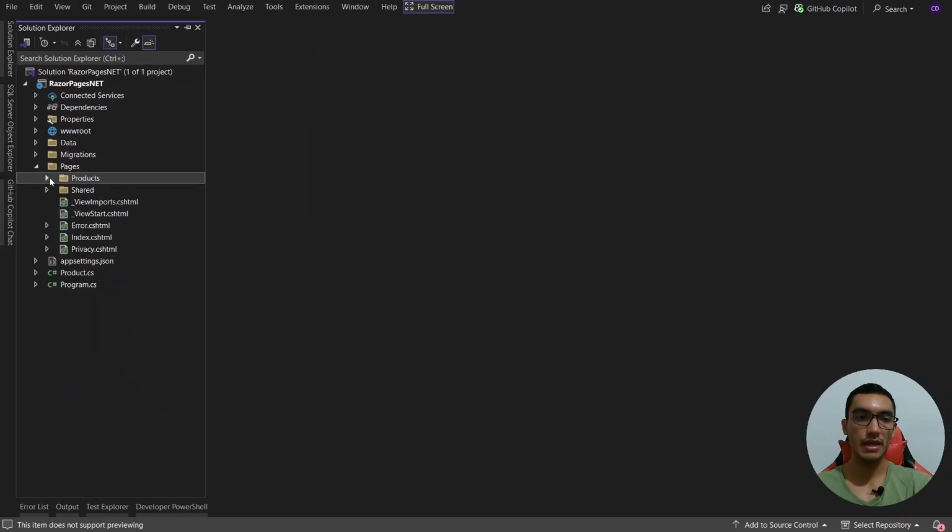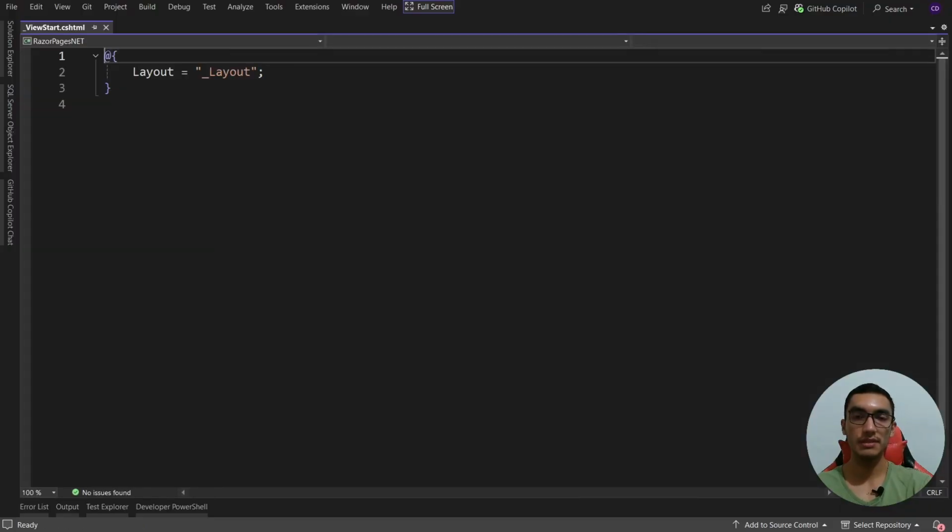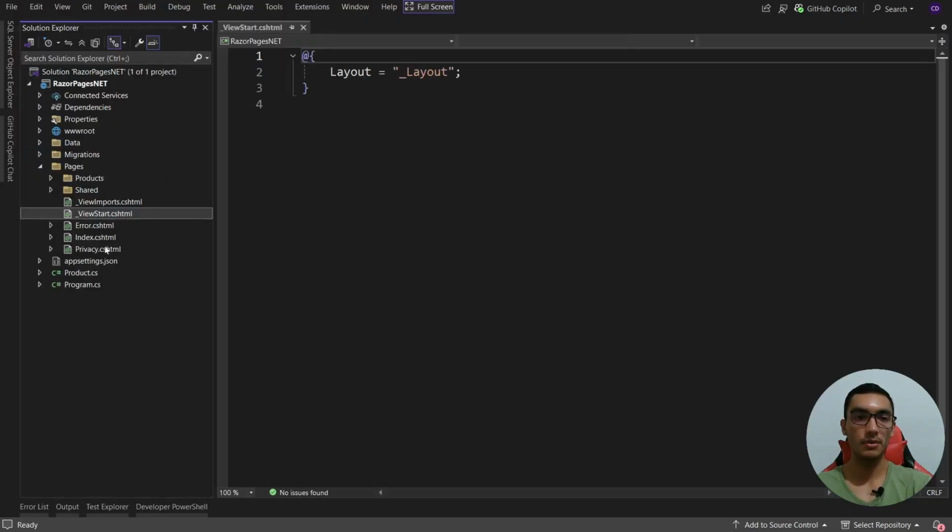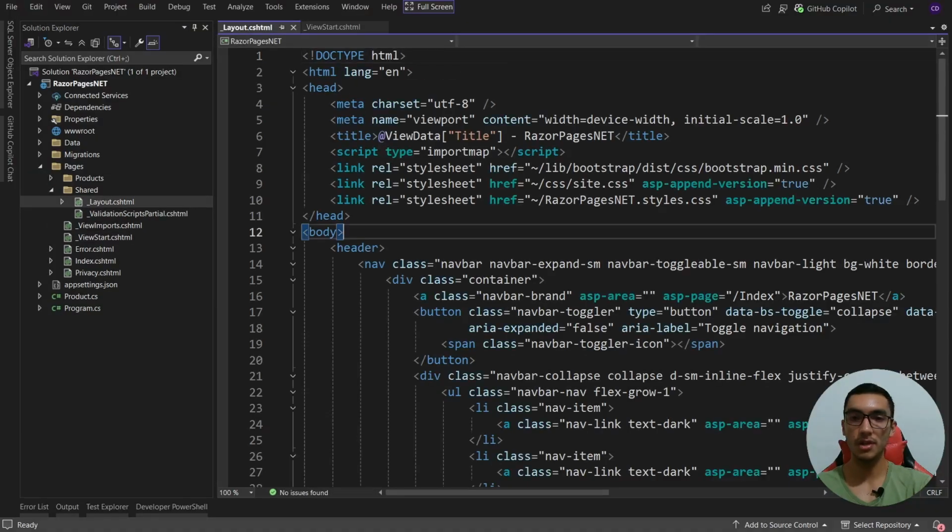So to understand the structure of this web application, the first one that we'll see is the view start, which defines the first page to be rendered in the web application, which is the layout. So from the Solution Explorer, we'll see that we have in the Shared folder the layout HTML. In the head section, we'll import some CSS styles.